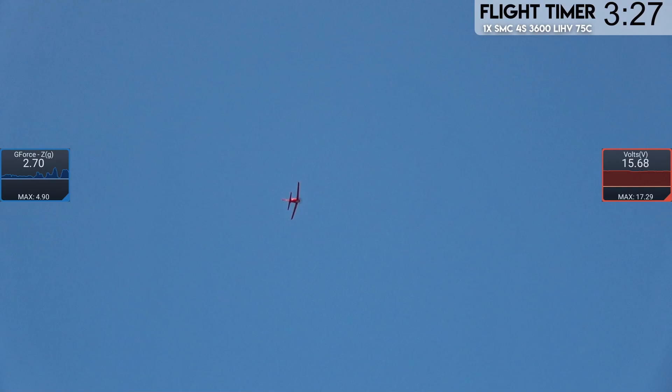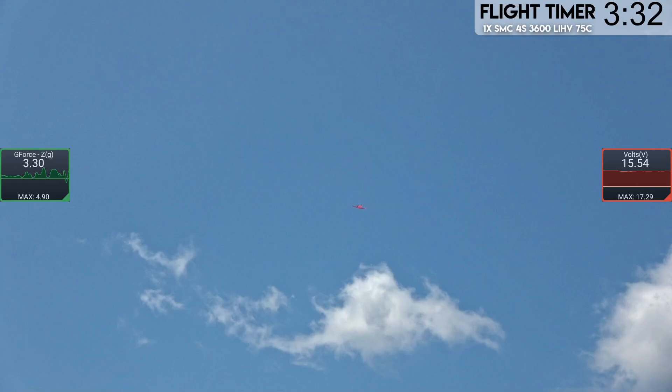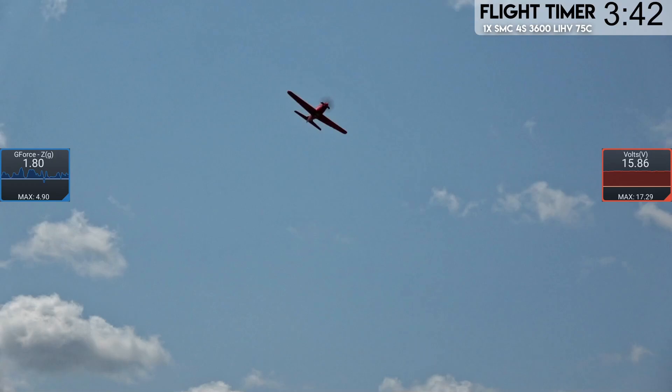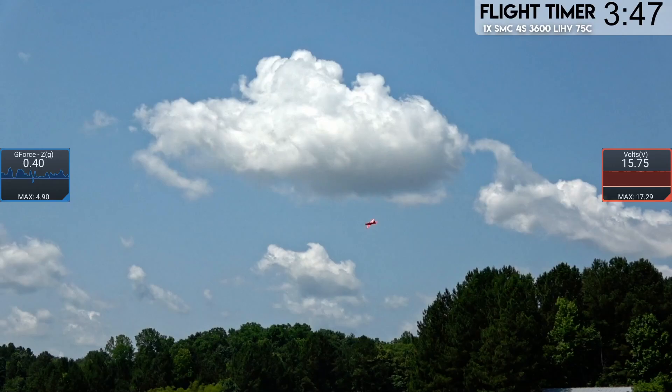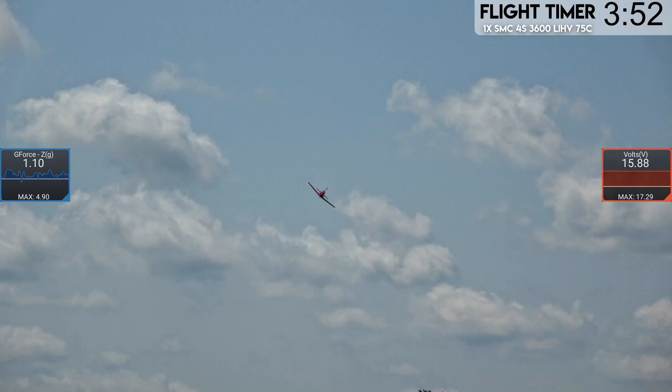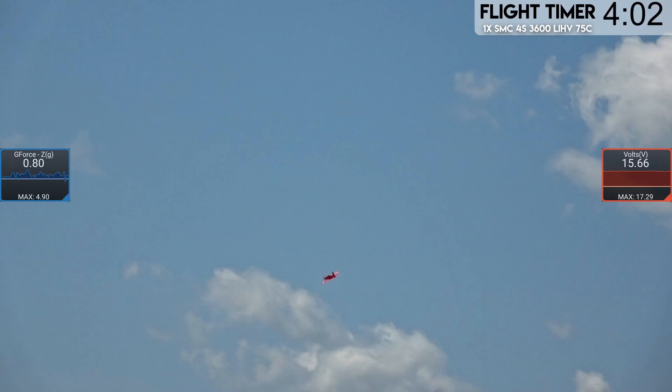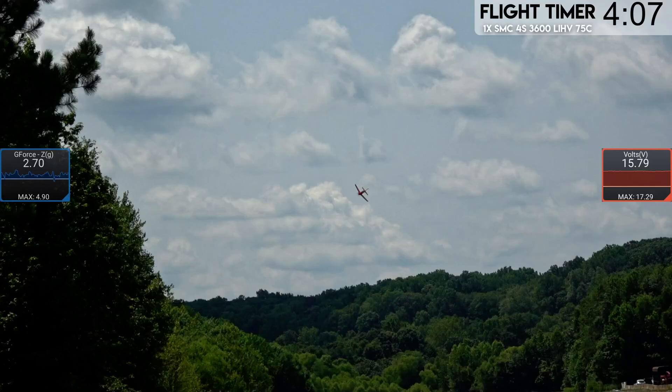I'm going to turn off the gyro entirely — flying with gyro off now. You can tell by the way the plane is not automatically stabilizing itself, especially in the roll. I have it on a slider so I can enable or disable it at will. It is definitely a little touchy on the pitch axis. It's flying like it's neutral, but it doesn't really have the characteristics of a neutrally balanced plane — it's not maintaining the same attitude every time you tell it to go somewhere. I don't really like flying neutrally balanced planes without a gyro, so I'm going to turn it back on.